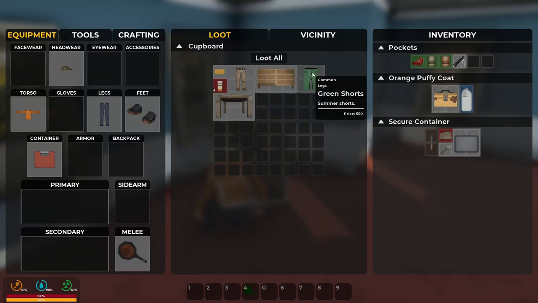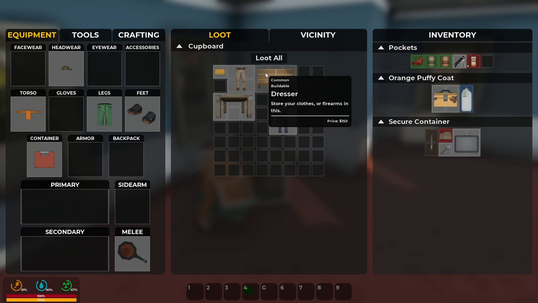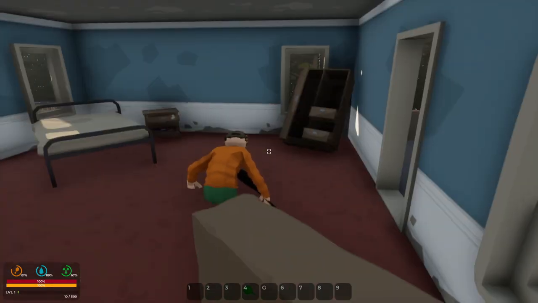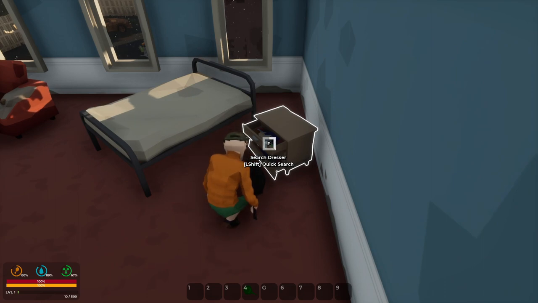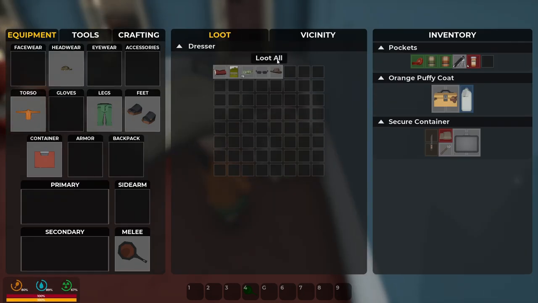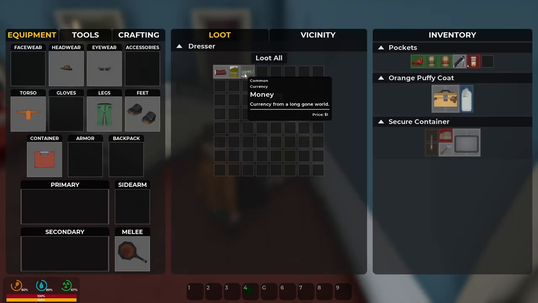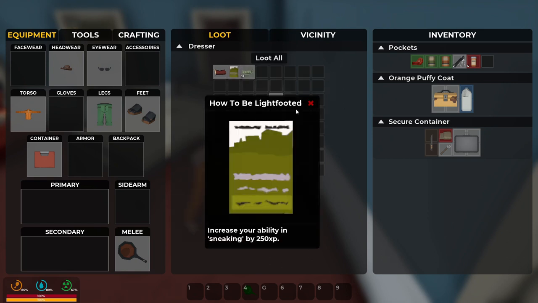Office pants. Green shorts. A table. Painkillers. Don't you dare come up here, motherfucker. Okay, I can attack one in stealth mode. I'm assuming there's no stealth kills. Put these shades on. I will definitely put this hat on. Yeah! Money? I don't really care about that. How to be light-footed. Increase sneaking? Yeah. No. Just read it.